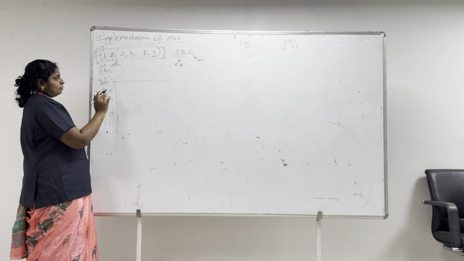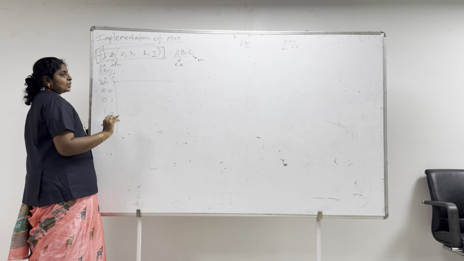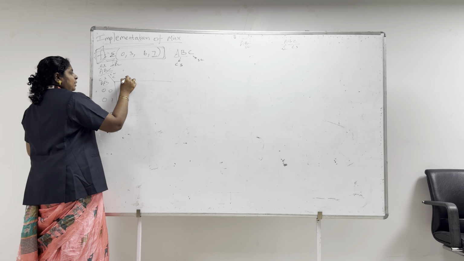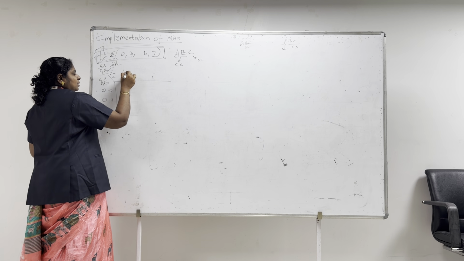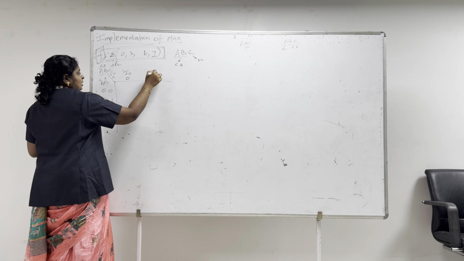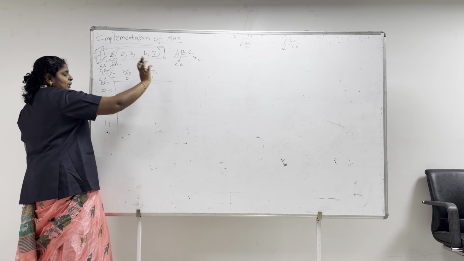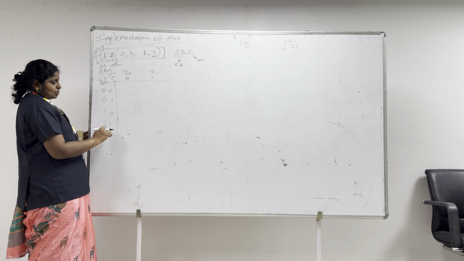Therefore the combination will be of 4. And the select line should be taken over here. The select line is C, only 1 bit, therefore it will be either 0 or 1. If it is 0, I am taking it as I naught. If it is 1, I am taking it as I1. Okay, so the inputs should be labeled over here. So now these are the control signals.